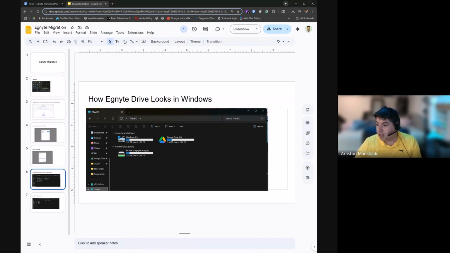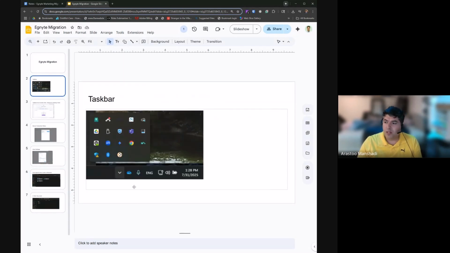If you don't see that, you don't have it yet. We're going to make sure that today and tomorrow, until Monday, you all have this E drive up and running. For a quick test to see if you have the Egnyte app installed on your computer, go to the bottom right section of your Windows screen and click on that arrow. There is going to be a bunch of icons, right?